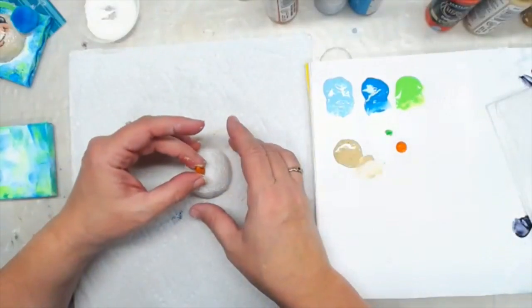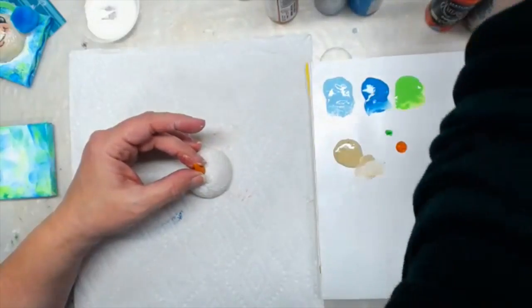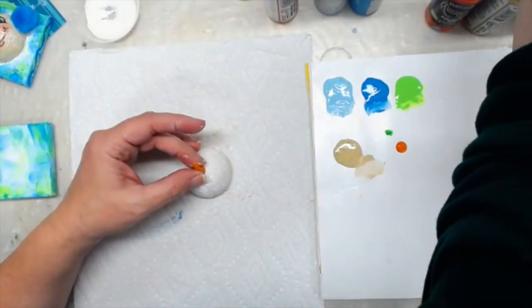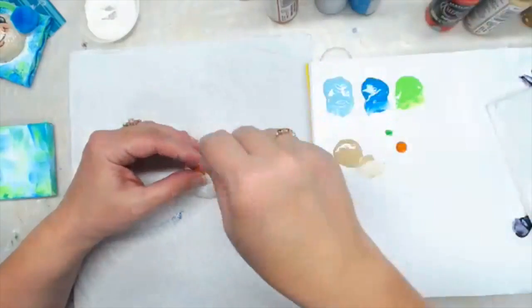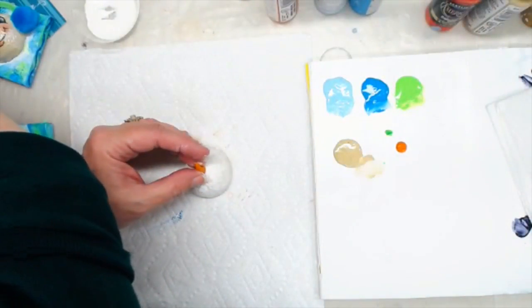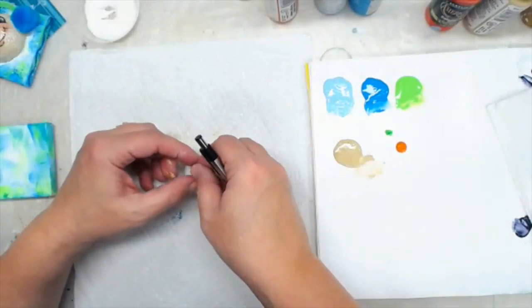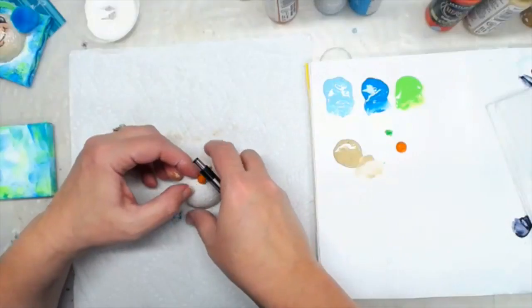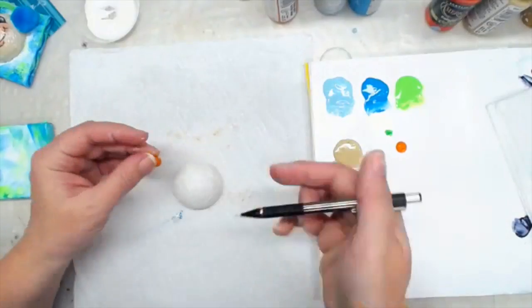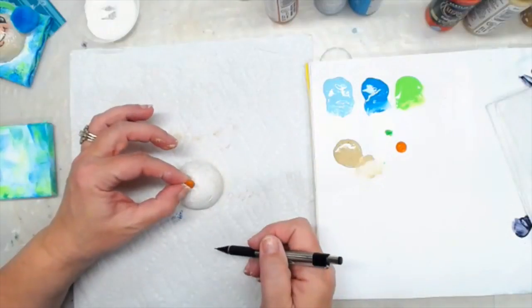So if we put him there, it's like I know I had a pencil. Where did you go? Right here. Okay. So his nose is going to be crooked. Oh well. Put your nose on where you think that's going to live.